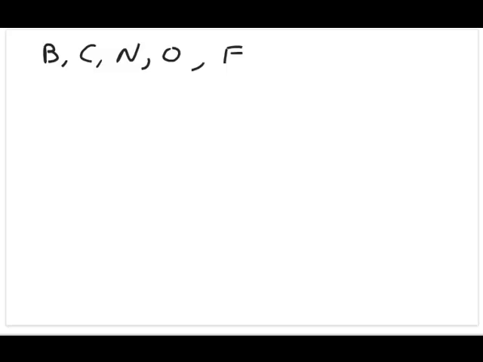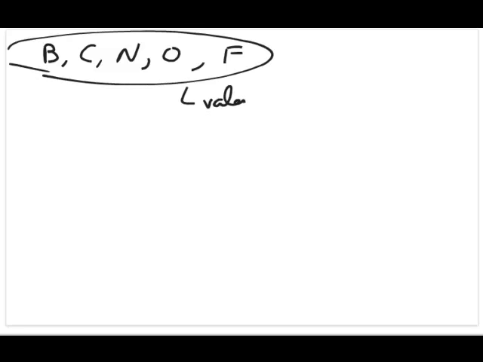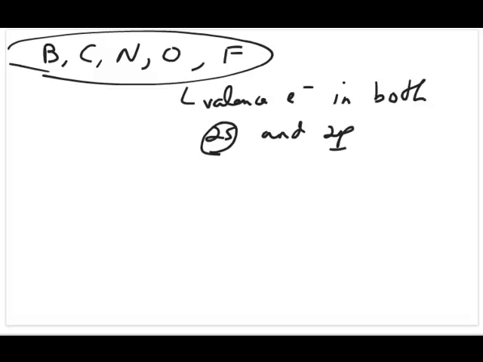What you see is the following. You see that all of these guys, the unique thing is they have valence electrons in both 2s and 2p orbitals. So in other words, if I want to create molecular orbitals, I have to do a linear combination of 2s orbitals. I also have to do linear combinations of 2p orbitals. So there are 2 types of molecular orbitals you can form.